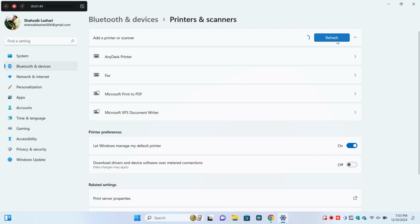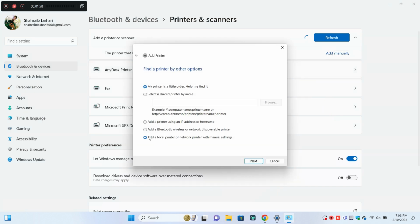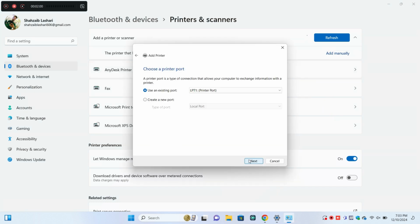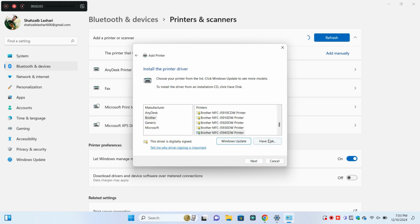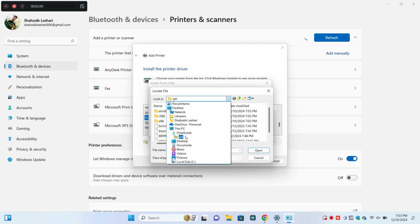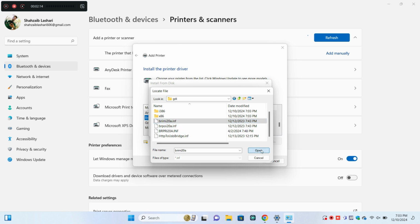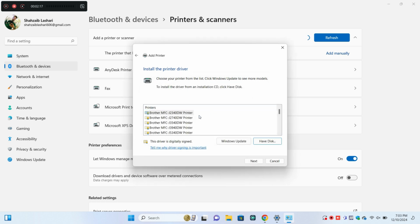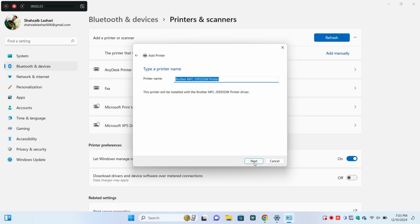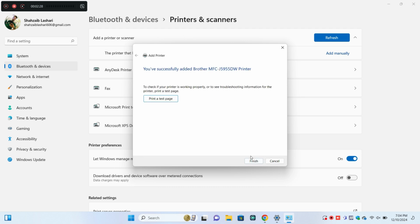Now click on add device and click on add manually. Now follow these steps to add a printer. Now here you can see the printer will be added.